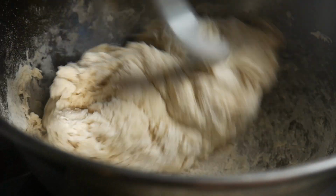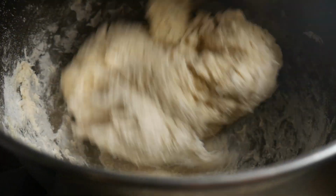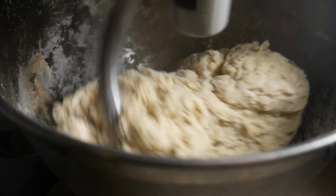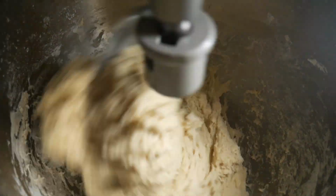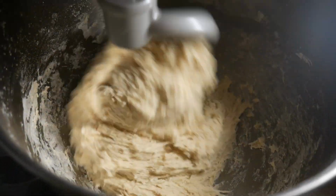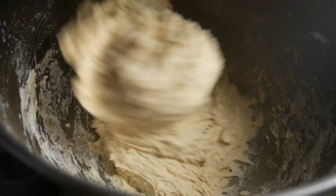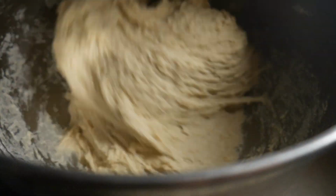I used to mix the dough by hand, which you definitely can do. But fortunately my wife gave me a mixer for Christmas that has been a great help. Now the critical step is how to make the dough consistency right. Because if it's too wet, it will not rise properly. And if it is too dense or too dry, it probably won't rise much at all.